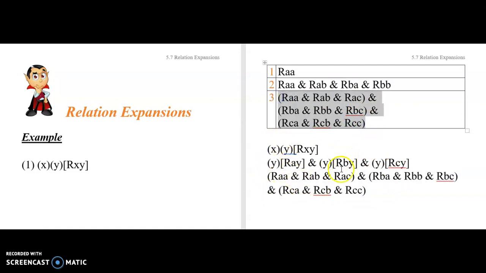So you can do it in this step-by-step way if that helps, and sometimes that can help, especially when we're going to start doing negations and things like that. But once you really start seeing these patterns, I think you're going to be able to put it together very, very quickly. We're running a little low on time, so let's jump into the next video and we'll continue doing some of these more advanced examples of relation expansions.